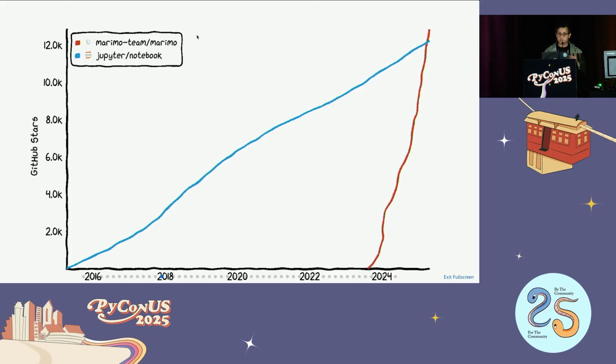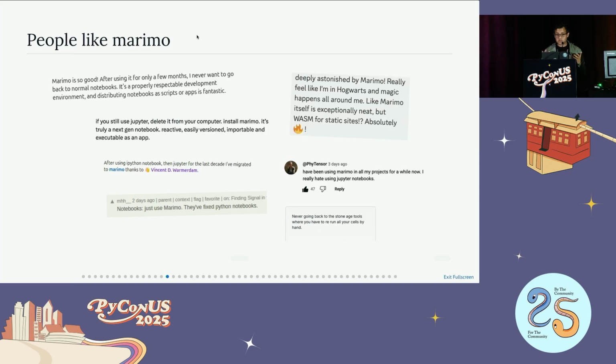So we started working on Marimo a couple years ago, and we released it to the public, I guess, a little bit over a year ago. And since then, we've gotten a lot of attention and adoption from developers. If this GitHub star chart means anything, at least it shows developer interest. But people also tell us that they really like Marimo. They say a lot of things, but generically, the thing that they say is that we've fixed Python notebooks in some sense.